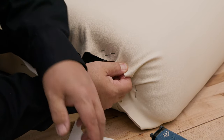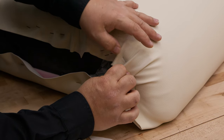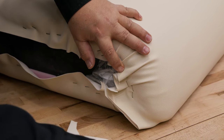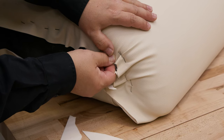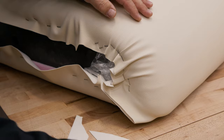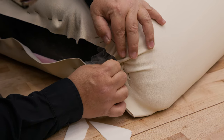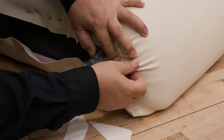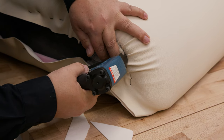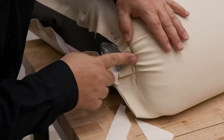So we have a little wrinkle there, no wrinkles here. I think that looks pretty good there. If you have to, you could remove some of these staples that you put in previously, but I think we're okay here doing this. There, not too bad. So here's what it looks like standing up.